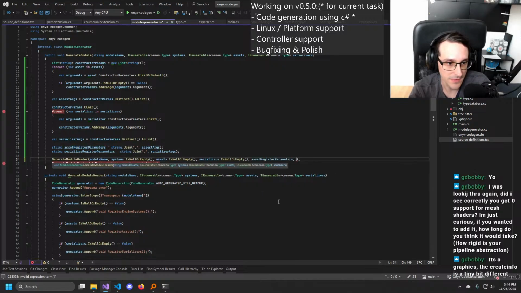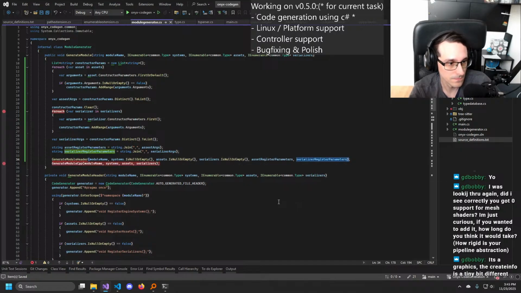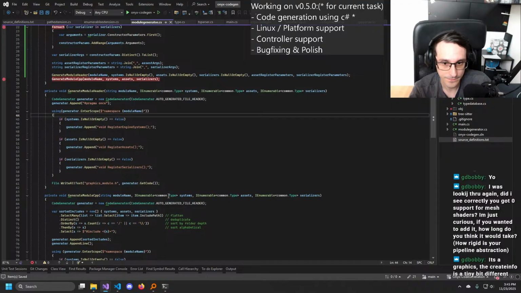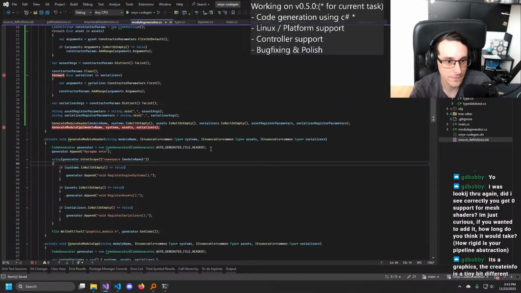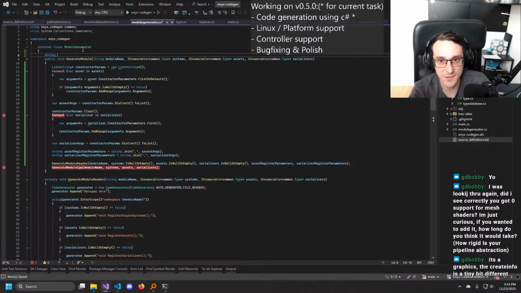Now we do this and this. Well, actually we could have this as a string here. Asset register parameters string. Well, let's do that.